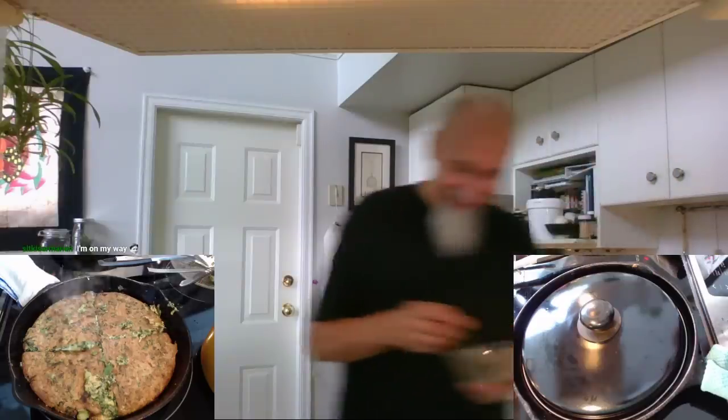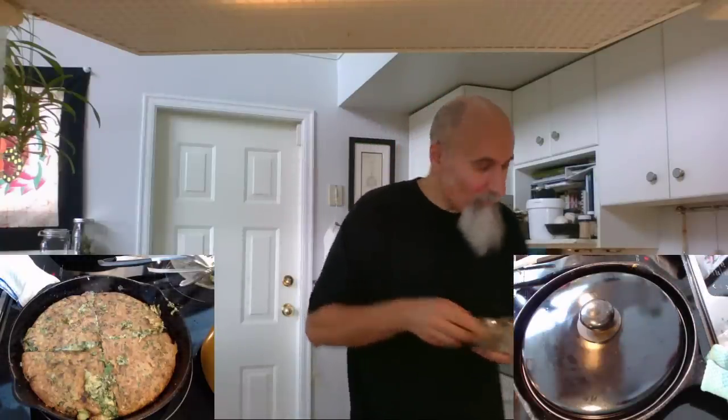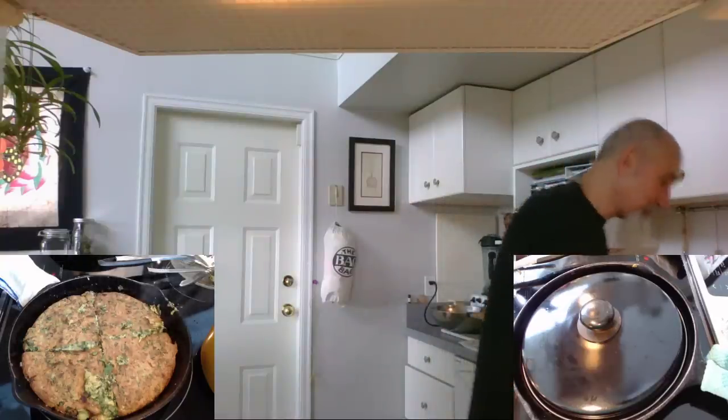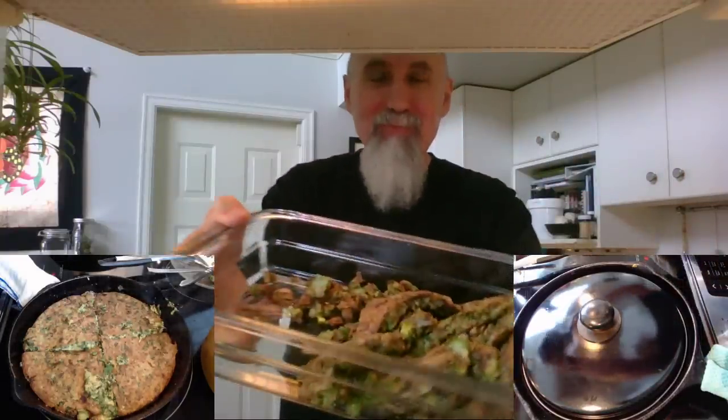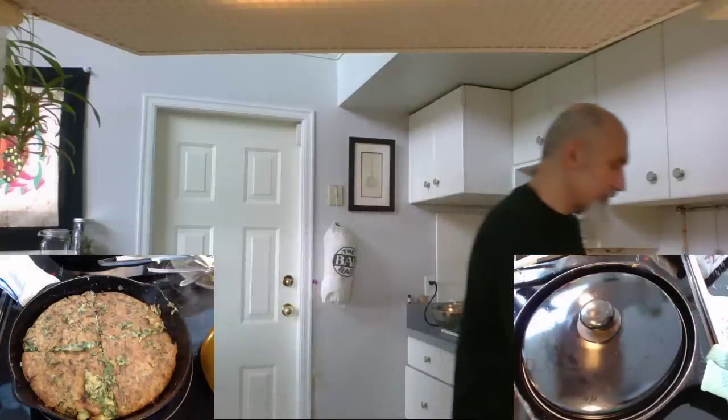Nice. This one, take a look at this one. This one is a mushroom one. Okay. Let's taste the mushroom one. Very good. Here's a mushroom one. Very good. And the salt is good. Okay. It's a little bit crumbly again because I made it chunky. And the gluten-free flour as well. Right?